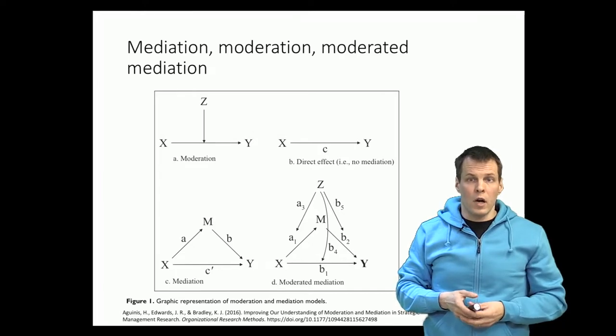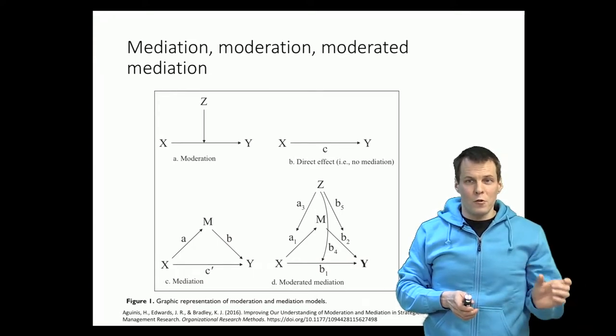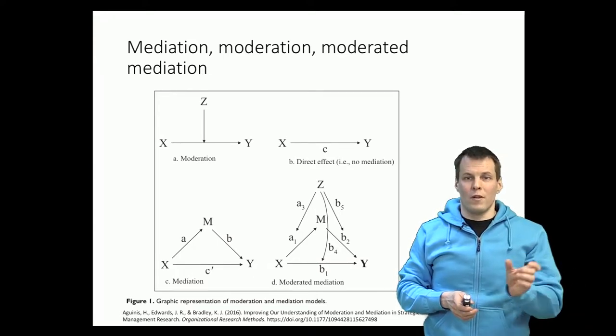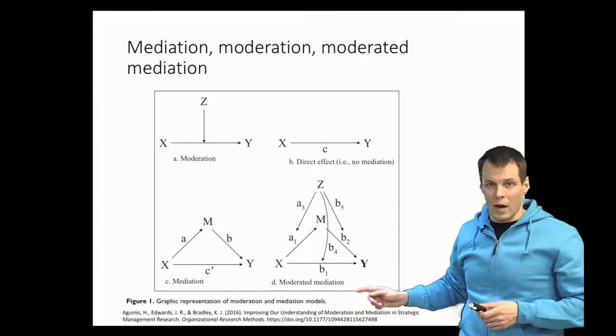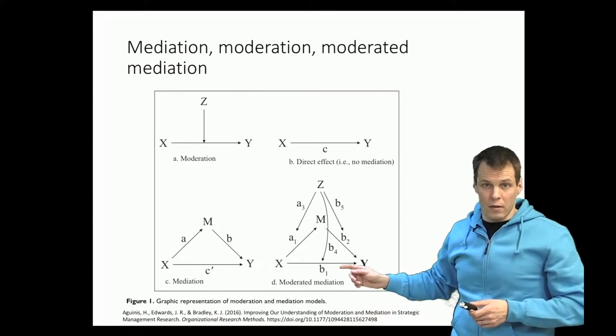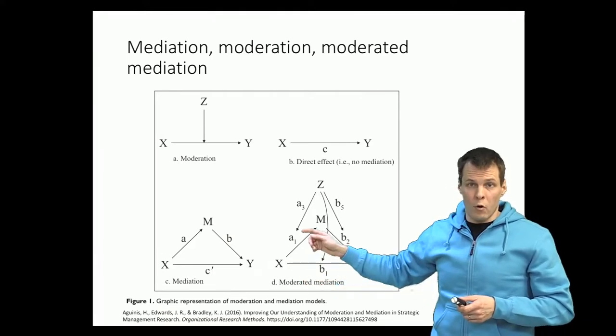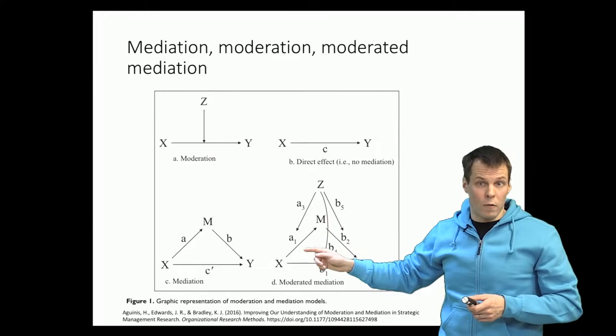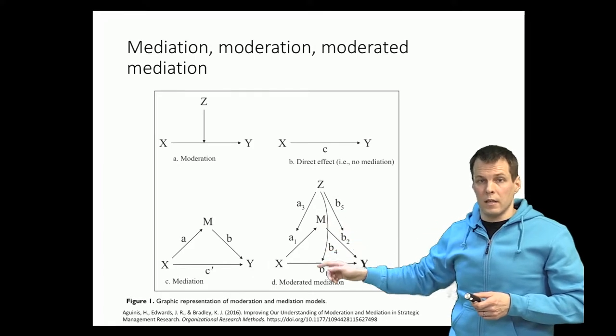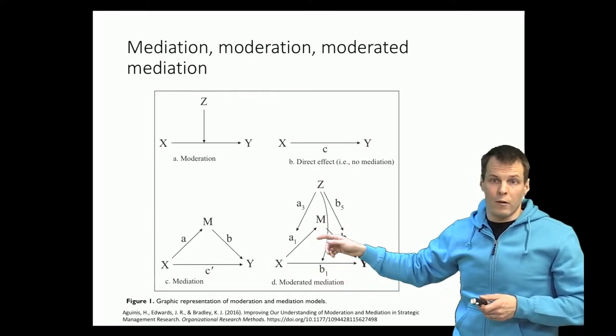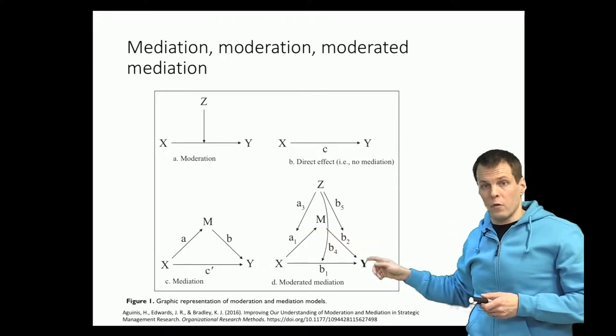It is less common nowadays, but one thing you should know is if you're choosing between a mediation model and a moderation model, you don't have to because you can also do moderated mediation. You can combine these models together, so you can have a mediation model and then have a moderation effect for all of these three paths. You could also have M here moderating this direct effect, or M moderating itself, in which case you would have a U-shaped effect for this relationship.